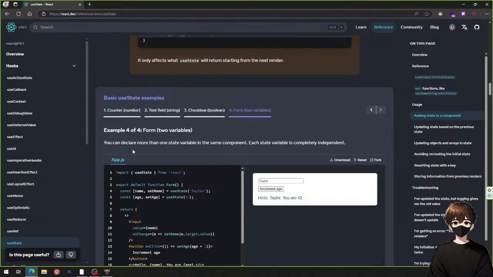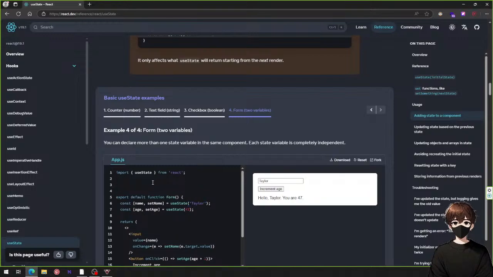Next one. You can declare more than one state variable in the same component. Each state variable is completely independent. Okay. The destructured ones, we don't like the hard code stuff. Should never do that.